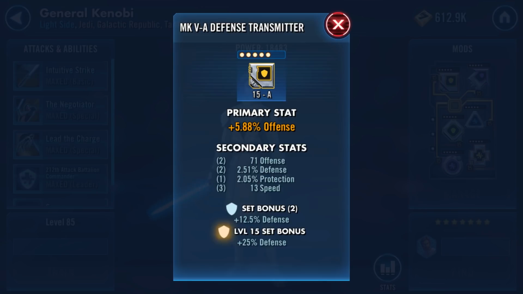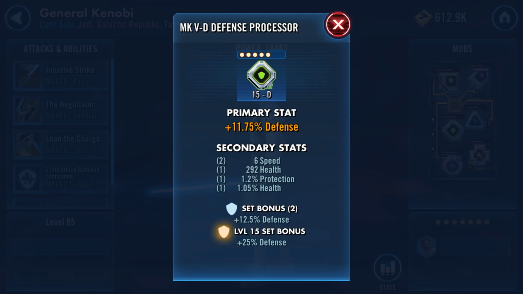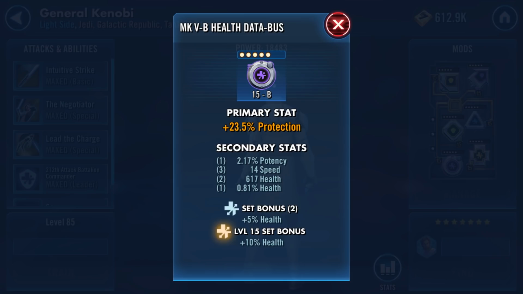Now, you went with a defense set with speed secondary, and here's defense with speed secondary. So you have the right idea there. And then you went health, or health as your other two sets, and health is not a problem at all either. You went with protection with speed secondary, so good on you for that. And over here you went with potency. This is completely and utterly useless for him. It's just a terrible mod for him. He doesn't need potency for any of his abilities, and it would be better suited on someone else.